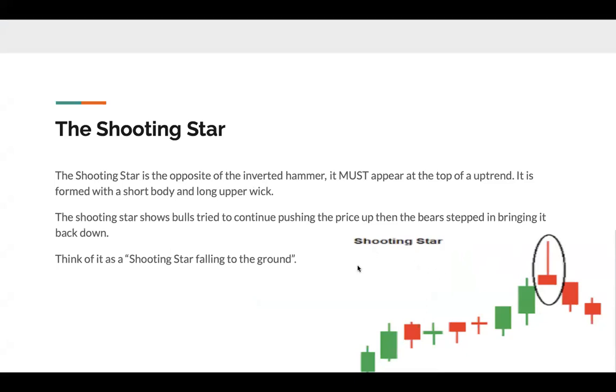Now this one, you will see this. I will take this on the 15-minute. As long as it's not on the 5-minute, I will take this on the 15-minute or the 1 hour. It's very strong on the daily as well. Any candlesticks that we're going over today still hold more weight on the daily time frame or the weekly. Anything that I'm teaching y'all, I've done it all before.